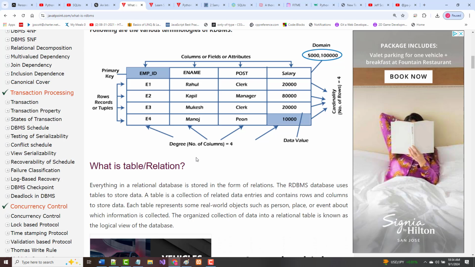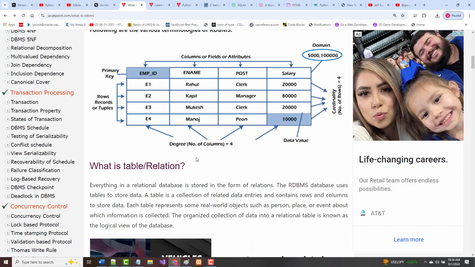The third is Mukesh, a clerk who makes $20,000. And the fourth is Manoj, peon, I love that, who makes $10,000. So we've got 4 along the top. We have 4 different fields. And going up and down, we have 4 records.